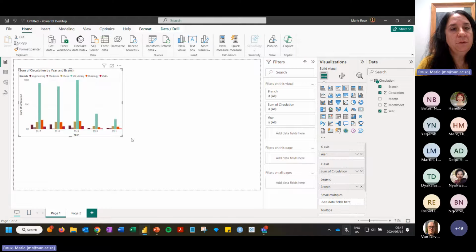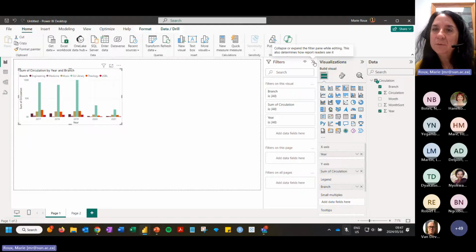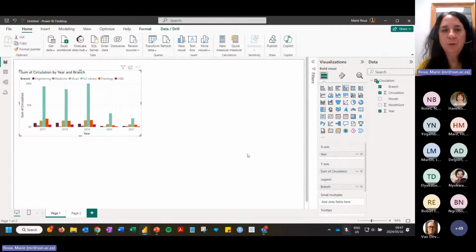I just want to move this a little bit down, a little bit up to also make space. And I'm just going to close the filter pane because we're not going to work with that at the moment. Okay, so that's now the visual, but you can see there's further formatting that one can do.